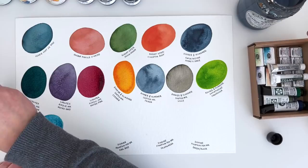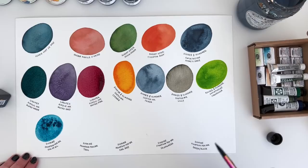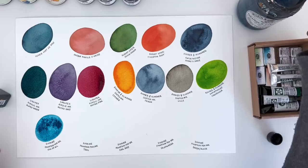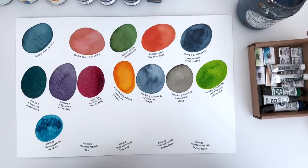Okay, I'm just going to drop some in there just so you can see what it does. Mix it in a little bit. There we go. Beautiful colour. Much brighter than I was expecting. I mean, obviously you can water them down if you're using them with a brush. You can make them a little bit lighter.